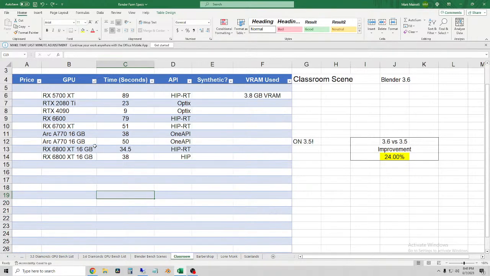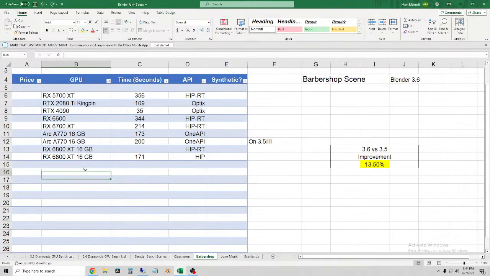But if you're looking for value, if you're looking for 500 or less dollars per GPU, then the 6800 and the A770 look great. If you want even better value and can use 8 gigabytes of VRAM, go for the A750. As long as you can run resizable bar on your motherboard, because that makes a huge difference. But even looking at the Barbershop test here without HIPRT, because it was crashing, but with HIP, we're able to get just a little faster than the A770 still. So they're trading blows.